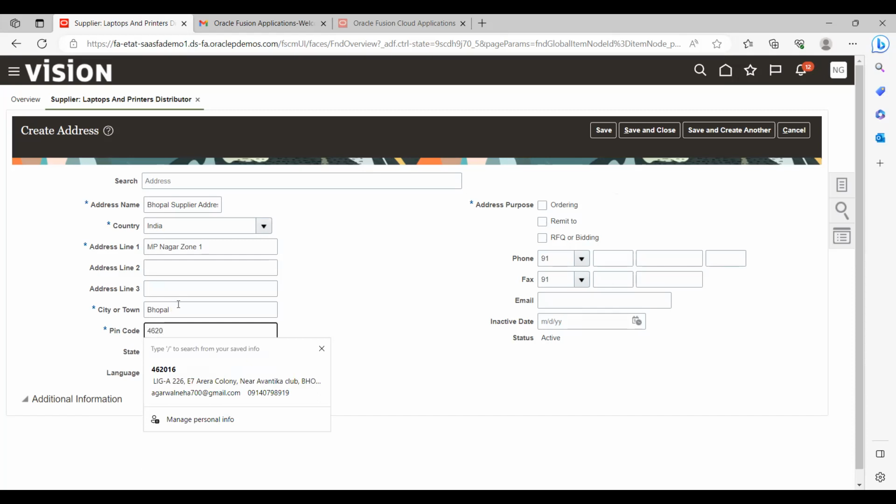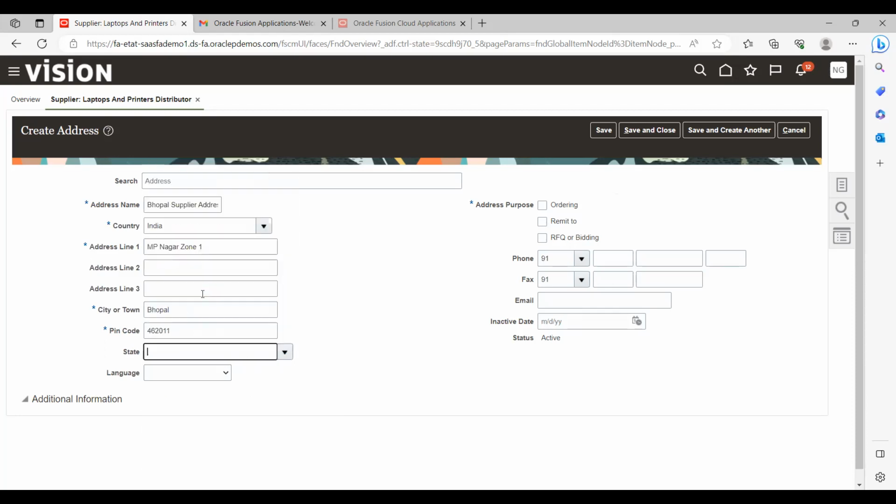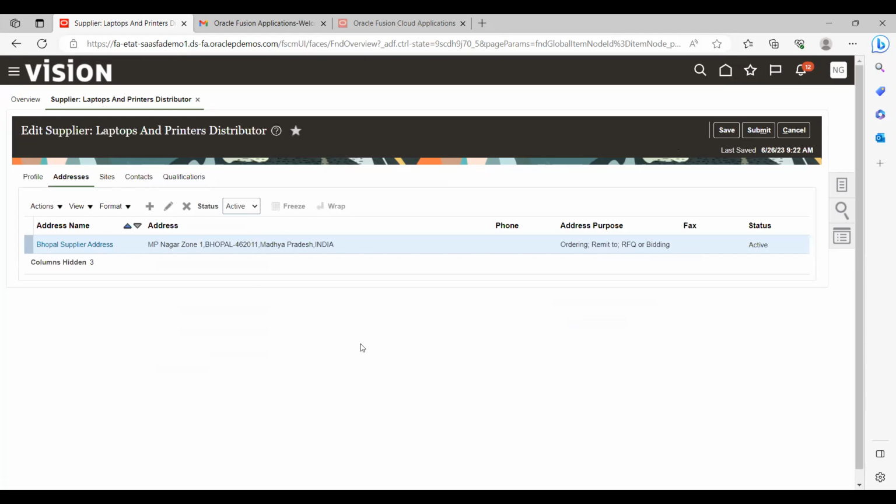Pin code, you can enter any pin code relating to that address, and then the state, and languages also you can mention here, which you are dealing with the supplier. Address purpose is ordering, remit to, or RFQ, whatever is the address purpose, you can select it here. Click on save and close. So this is how we create the address.